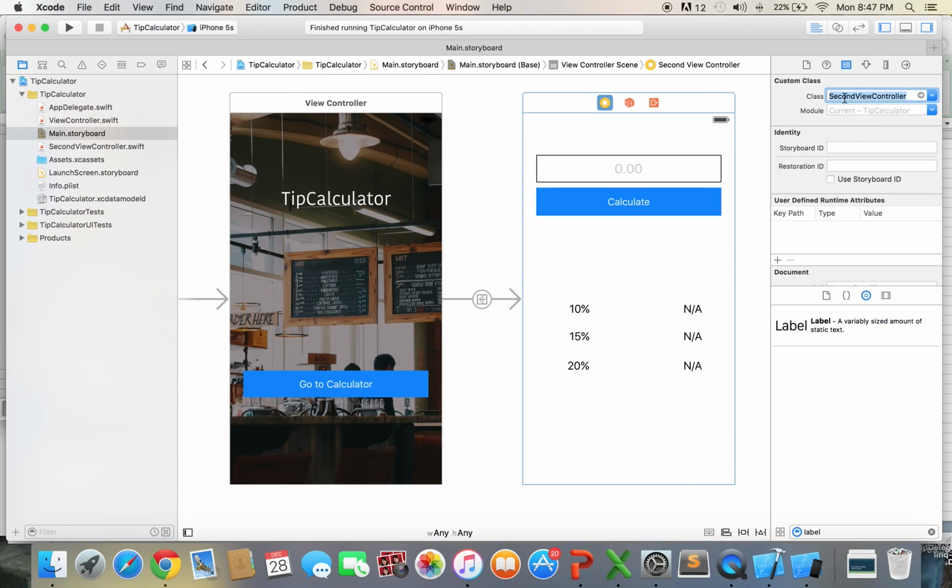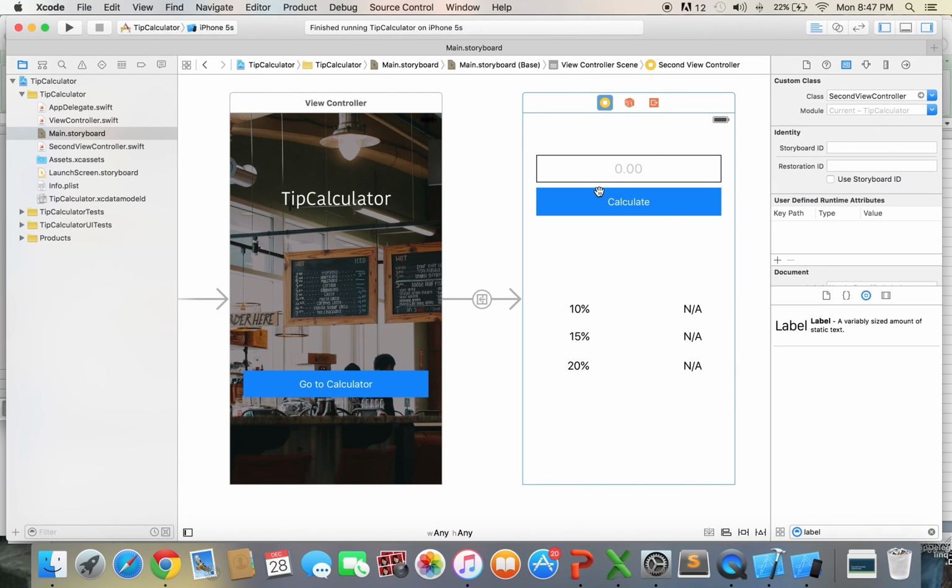So we'll press Enter. So now basically what we've done is we have the storyboard element, right? And we have these viewcontroller.swift and secondviewcontroller.swift files. We've basically connected this storyboard element to the code. We've said that, hey, for this second view controller, secondviewcontroller.swift is the file that'll have the code for it. Similarly, if you click on viewcontroller right here, which is provided to us, you'll notice that viewcontroller.swift is the corresponding file. So now we want to worry about writing the code for this view controller right here.